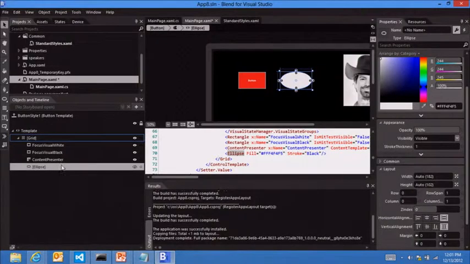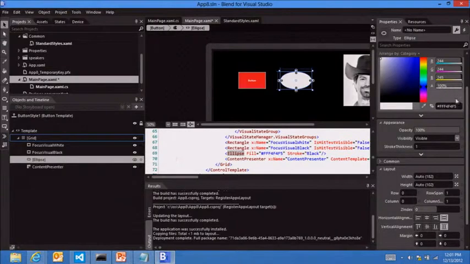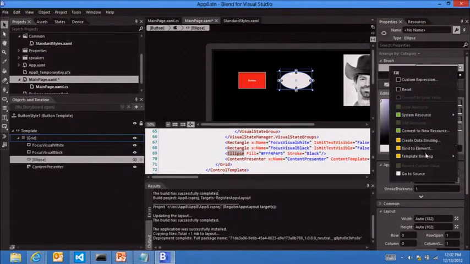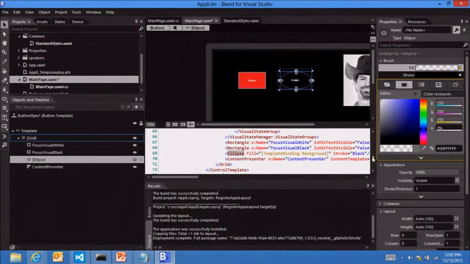So let's do two things. The first thing is I'm going to move my ellipse so it's behind the Content Presenter there, right? And then I can go back here onto the fill. Now ellipse has a fill property. Button does not have a fill property. Button has a background, right? But I can go back and say, look, man, do a template binding between my button and my ellipse. So I can right here go in there and do a template binding between the button and the ellipse and say, hey, bind the fill property in the ellipse to the background in my button. And now it became transparent because that's a default background for button.